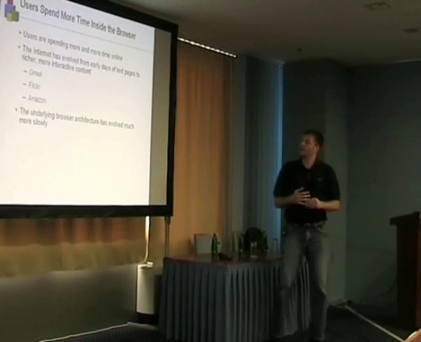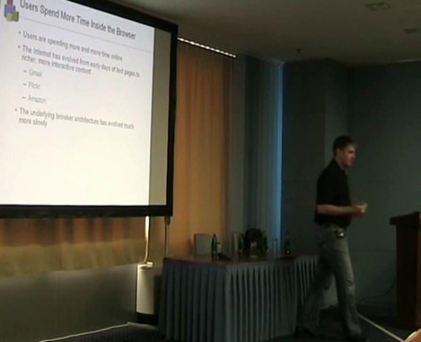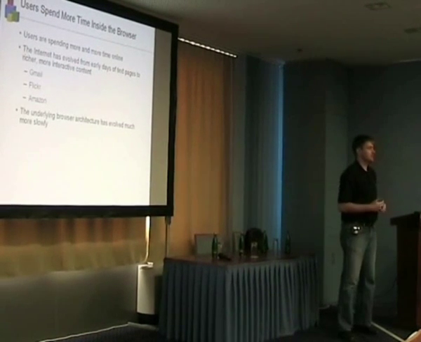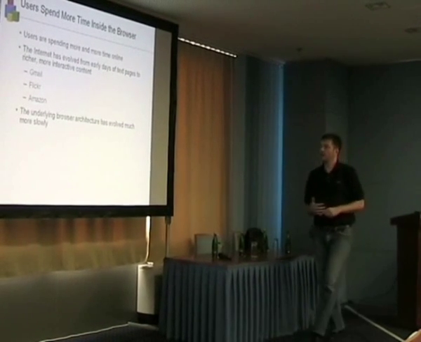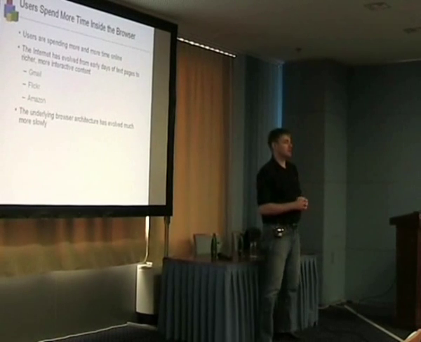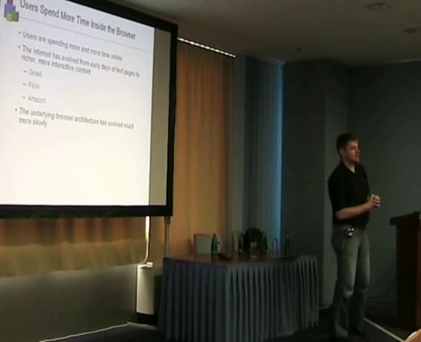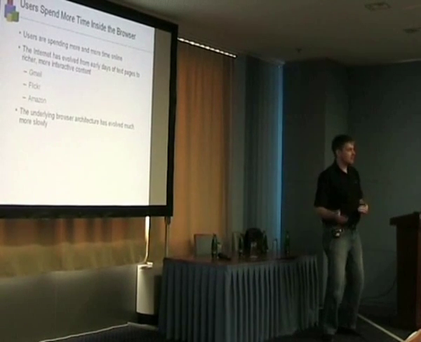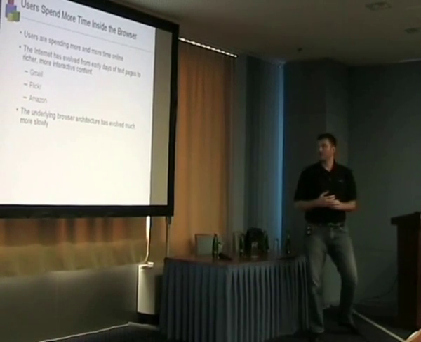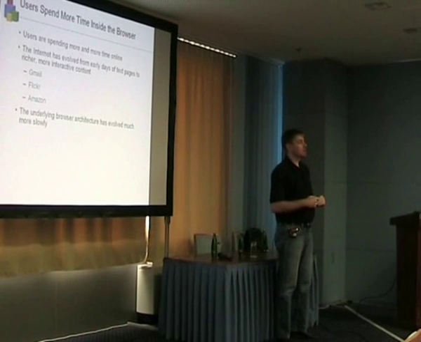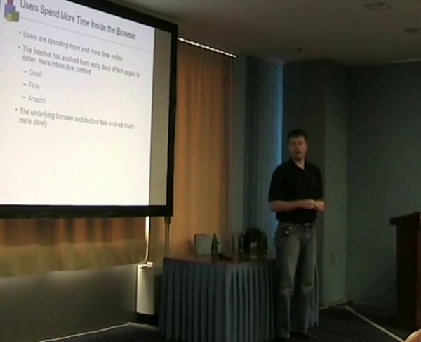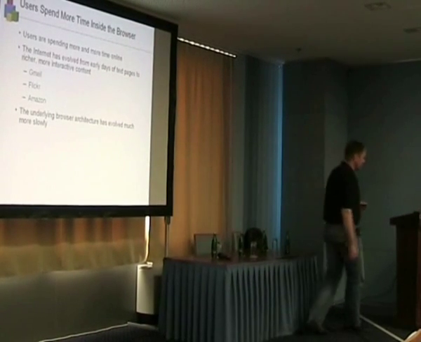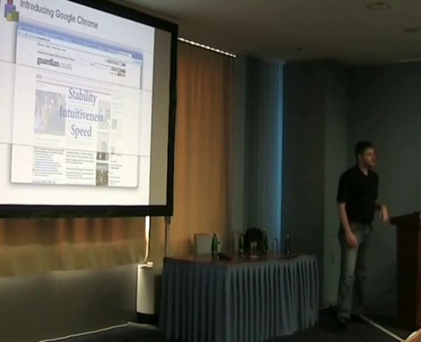So really, the internet has evolved a lot, and we use our browsers in a completely different way than we used to. But basically, the underlying browser architecture has not evolved that much. It has evolved much more slowly. We have seen development, right? I mean, we do have tabs now, which is really great. But still, evolution is really, really slow in the browser market. So that's why we wanted to introduce Google Chrome.